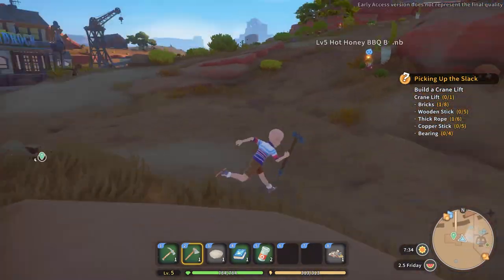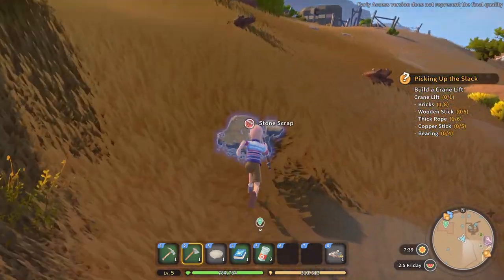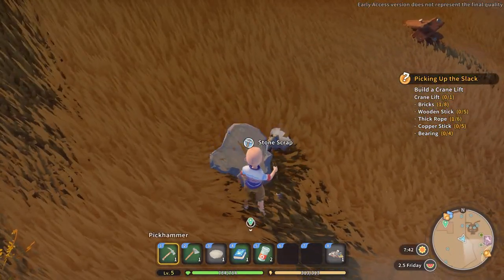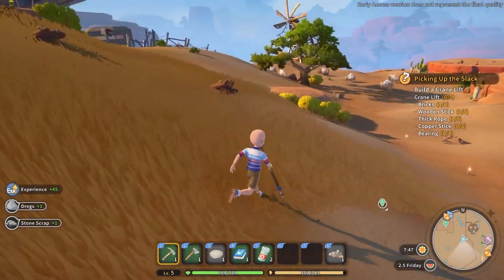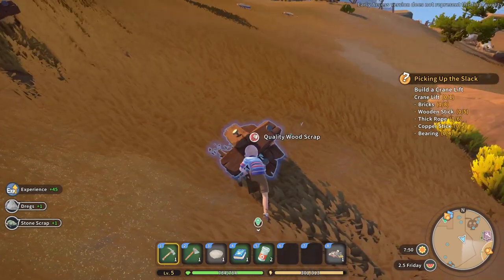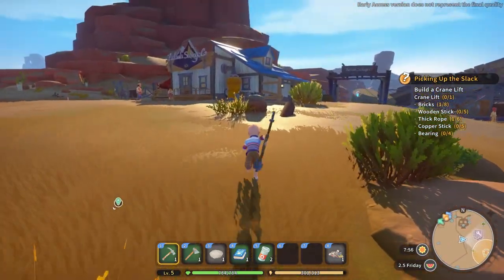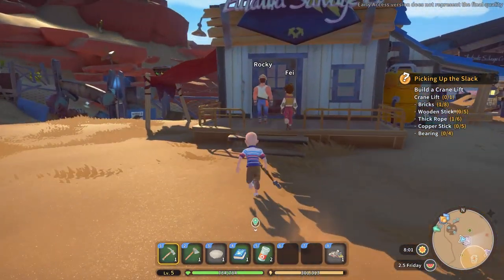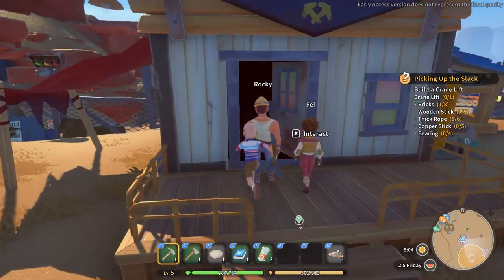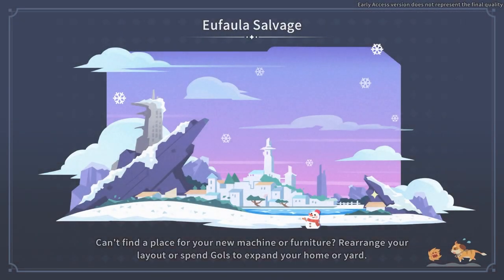Alright, so let's head up and we'll look at this place up here. Maybe gather a few things on our way. Quality wood. Well, here's the salvage. There's the boys. Excuse me. Miss Rocky. Let's head in here and see what they have to say before we check out the place.